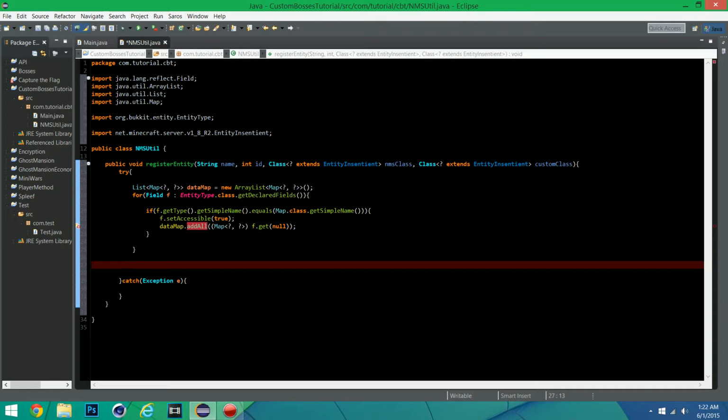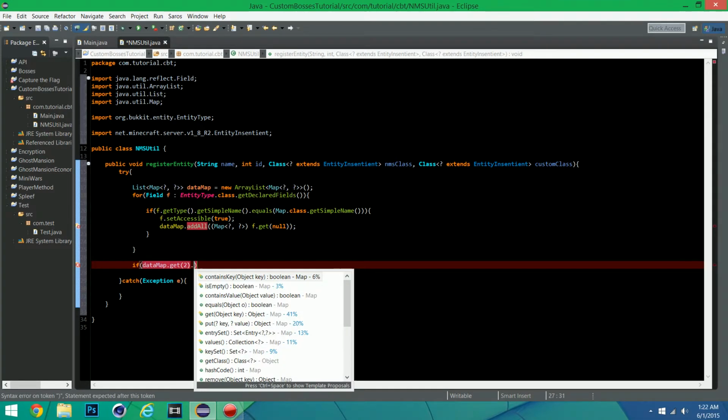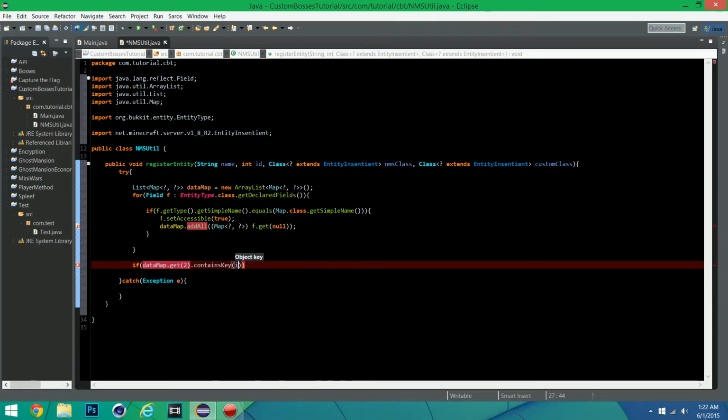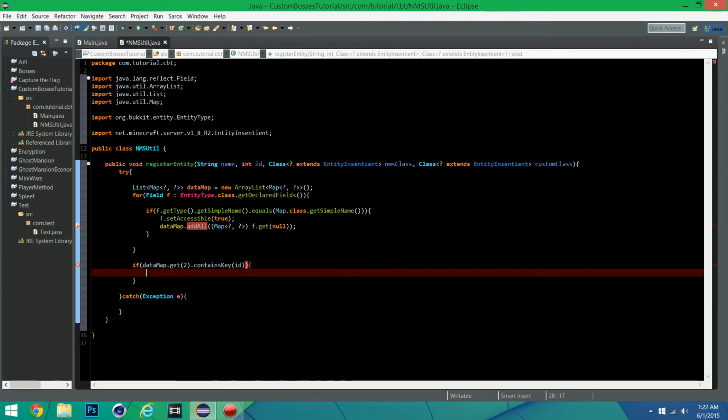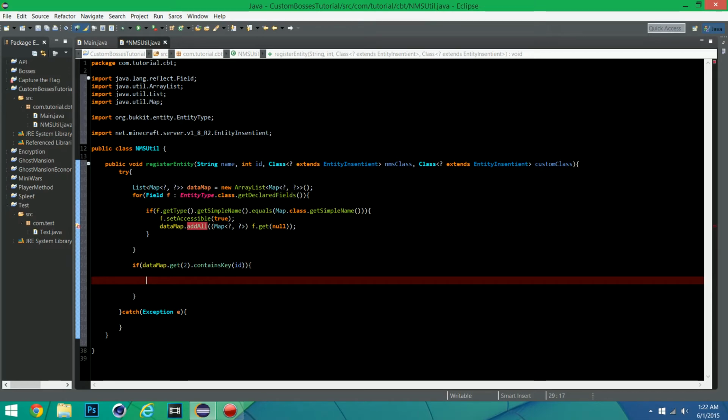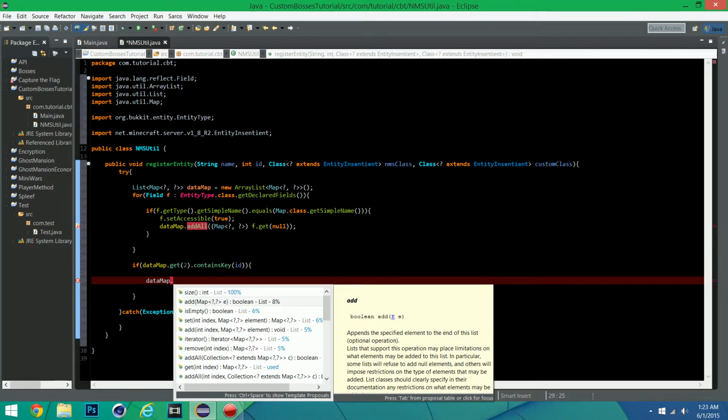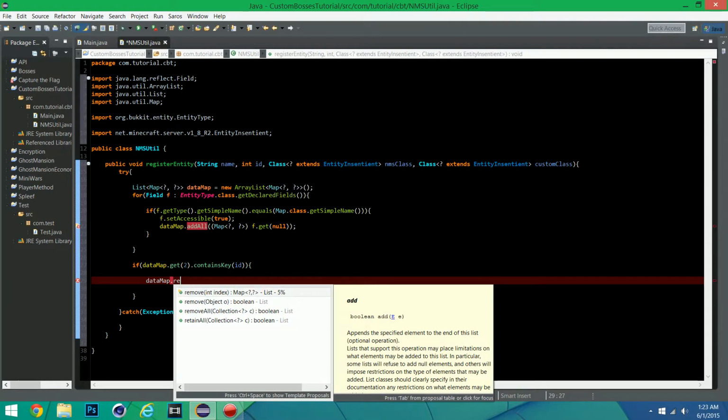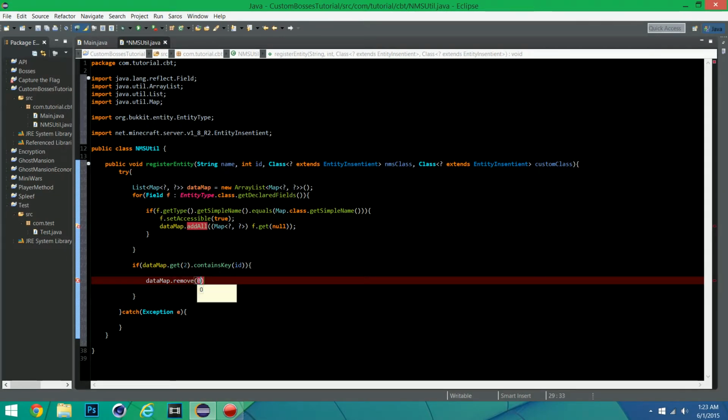we are going to make it so where if dataMap.get(2).containsKey(ID), so if there's something in the data map that has the same ID, then we are going to set the data map that we just picked up to, we're actually going to remove 0.